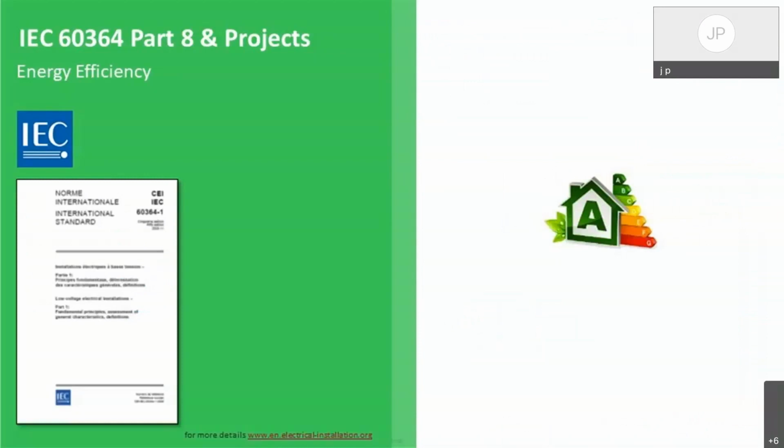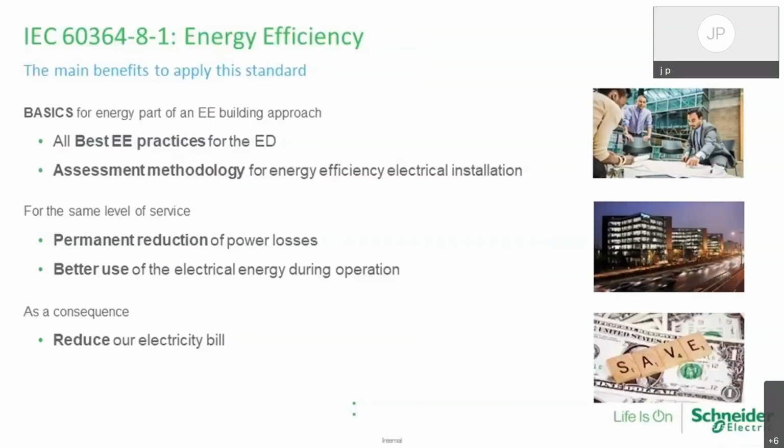So it was mainly what I would like to introduce to you for the new part, and where I would like to focus more is on part 8, which is nowadays very important. When you see the price of energy rising, it will be a question that all the customers will ask you: what can I do to save energy? Then implementing 8-1 is very important. This is where you could make your installation more efficient. That means that you are going to deliver the same services using less energy. So this is really implemented.